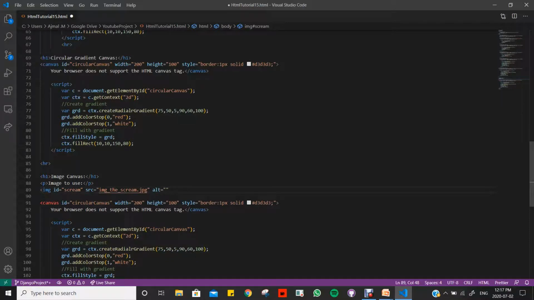So alternative text will be the screen, and we also need to give it a width of 220, a height of 277, and we'll close this.